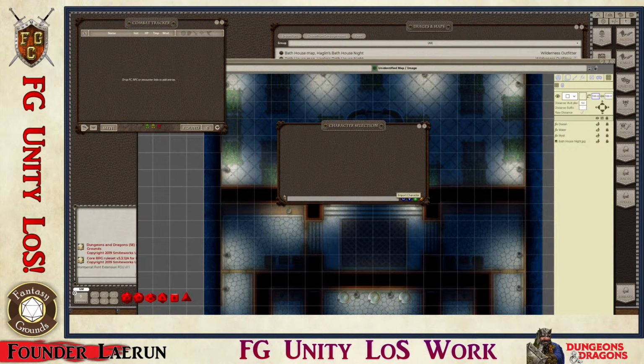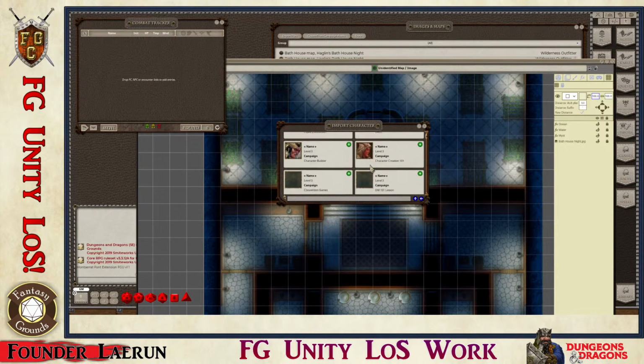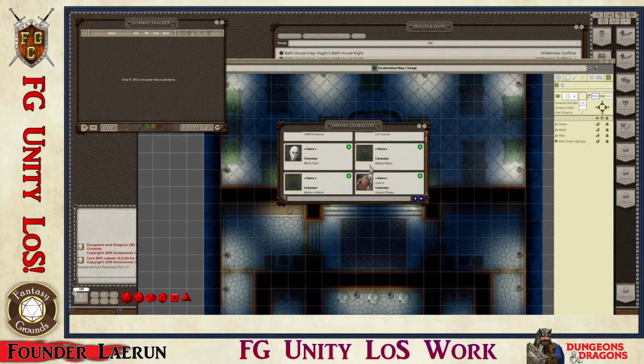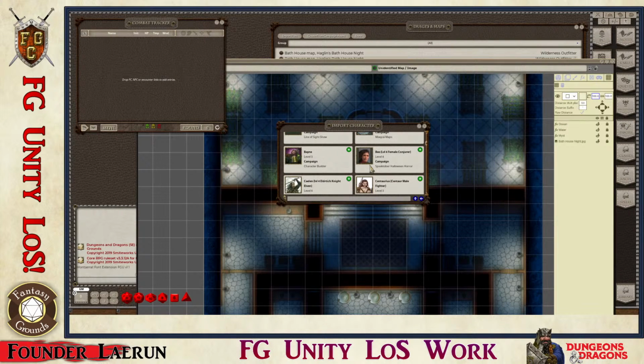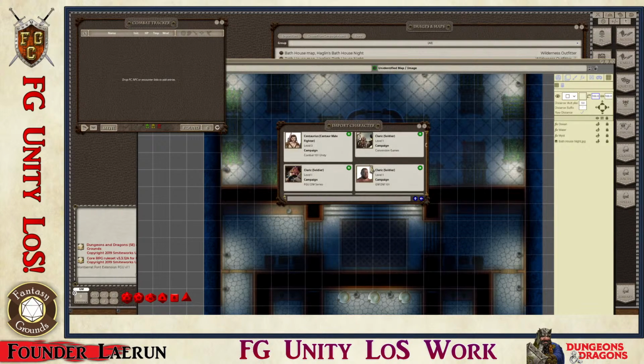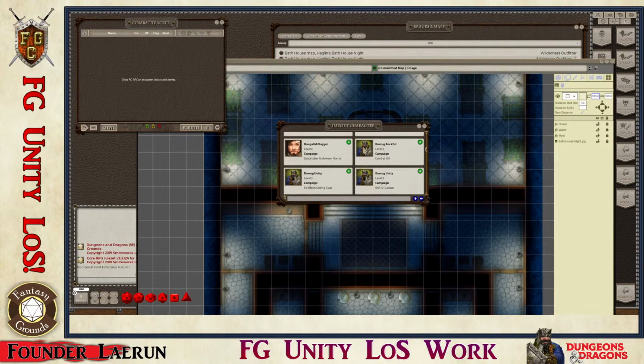If you don't have any way to really check it, then you can have a player instance and then switch back and forth. So that's probably the best way to do it. All right, so I'm going to just grab one of these characters. Let's see. I'm going to go with, here we go. Here's Doric Rockfist. It's one of my infamous characters. So he's now been imported.